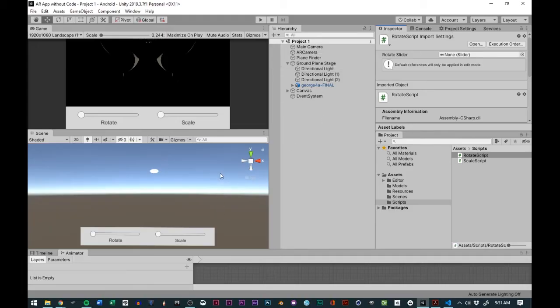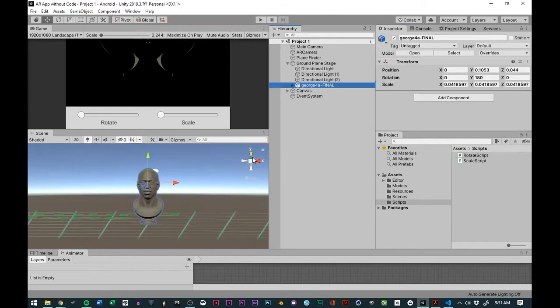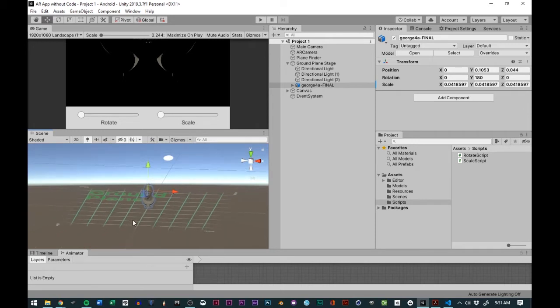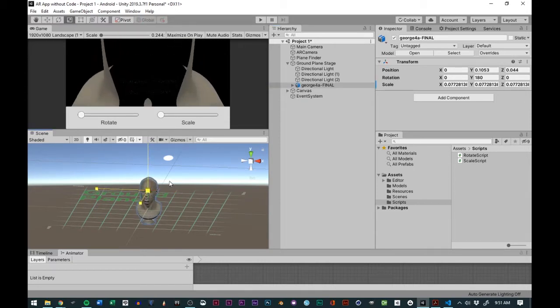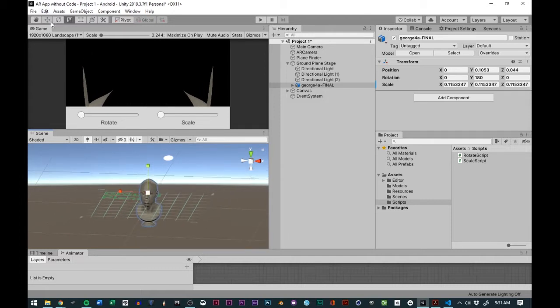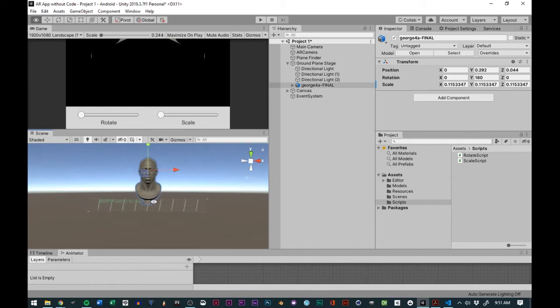So how do we do that? How do we implement the code into our project? How do we get to a point where we can have this right here become more interactive? So what I'll do is I'll actually increase the size of this. We'll increase the size to, yeah, because this was really small. So we'll increase the size to, let's say, 0.1, and then we'll move it up to about there. Yeah, it's about there.